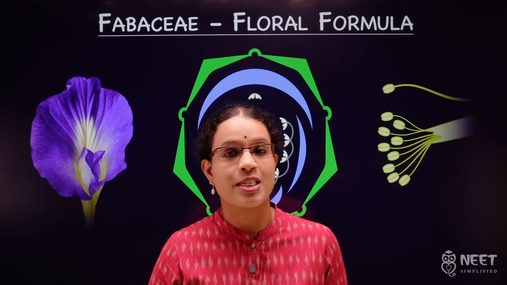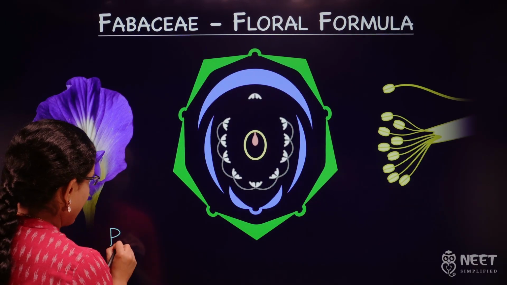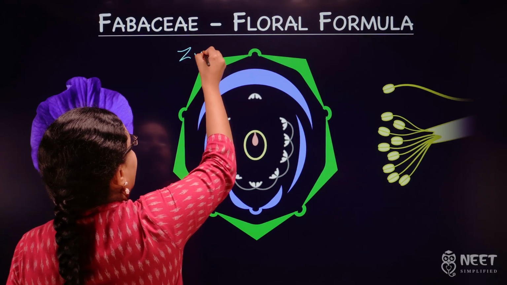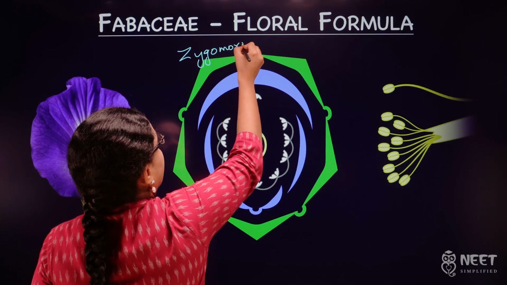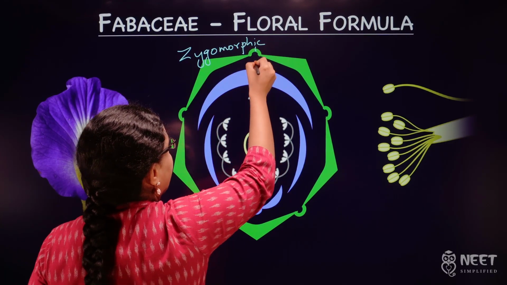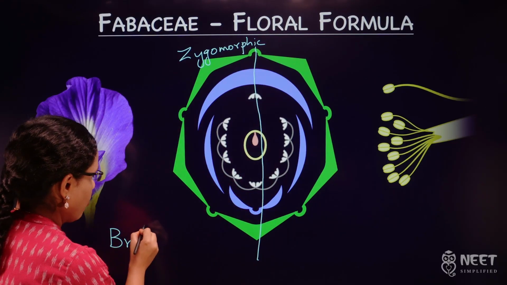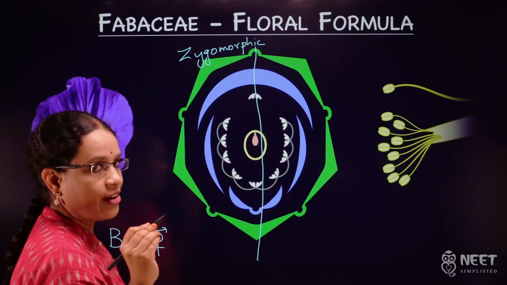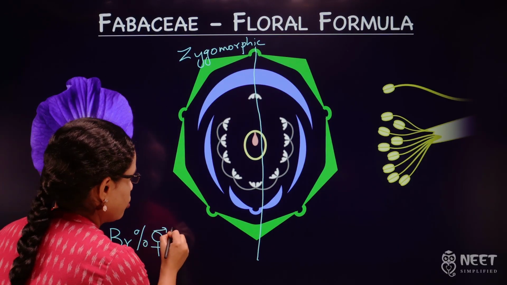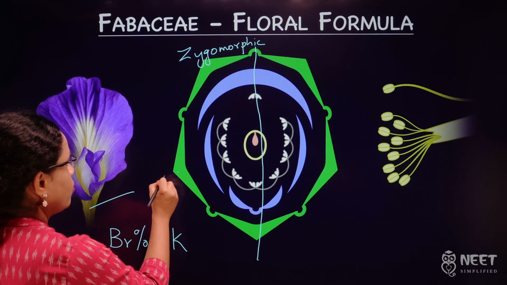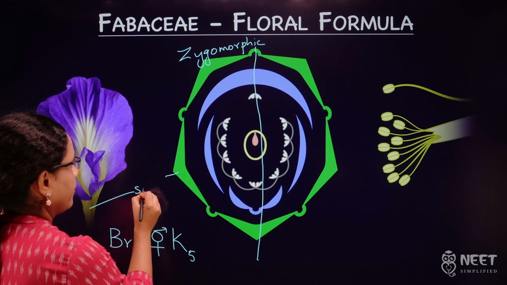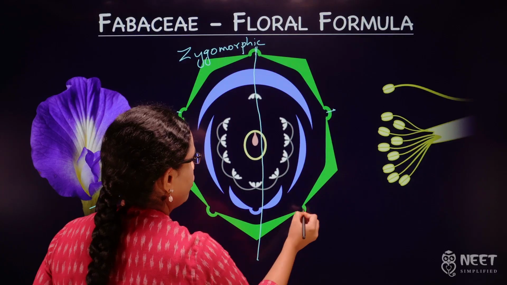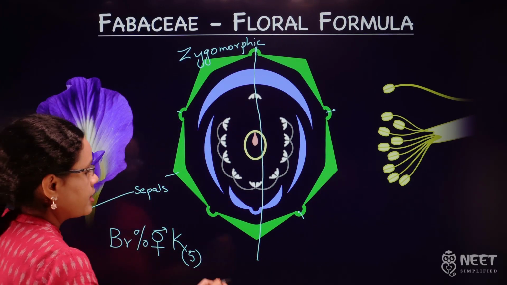Let us now very quickly discuss the floral formula here. The flowers are bractate, so we'll represent that, and you will see that they have zygomorphic symmetry. That means the flower can be cut into two equal halves in only one plane. Hence, let's represent that. And also the flowers are bisexual with both Androecium and Gynoecium. And now coming to the most important part, the sepals. You can see that they are 5 in number, and that they are fused to each other. Gamosepalous, we will represent that here.